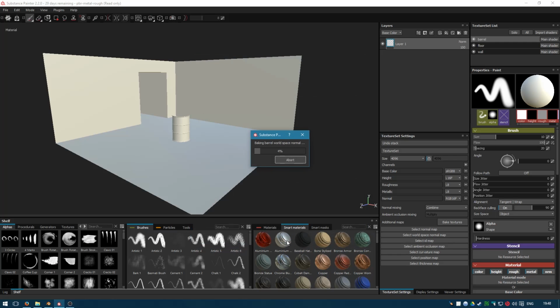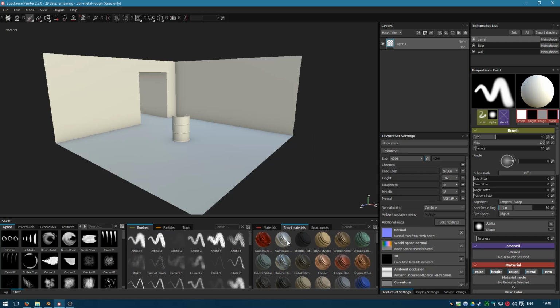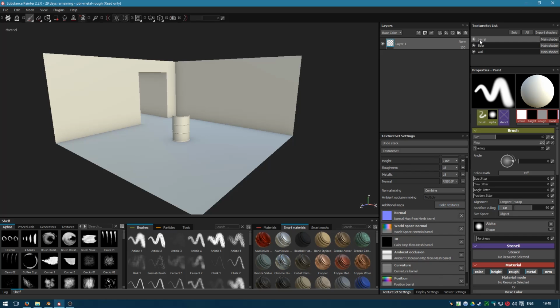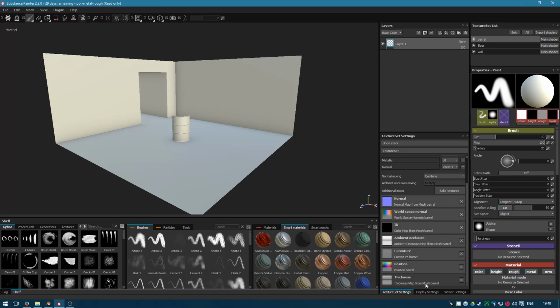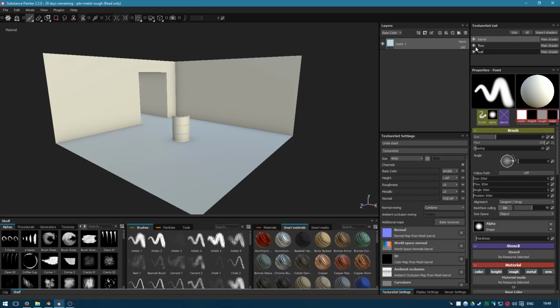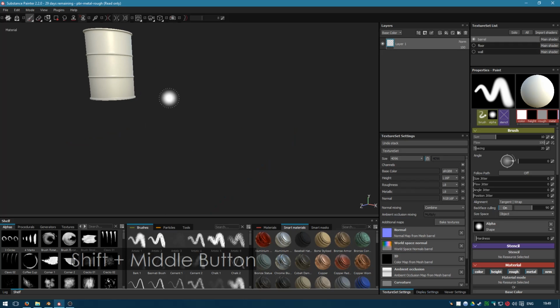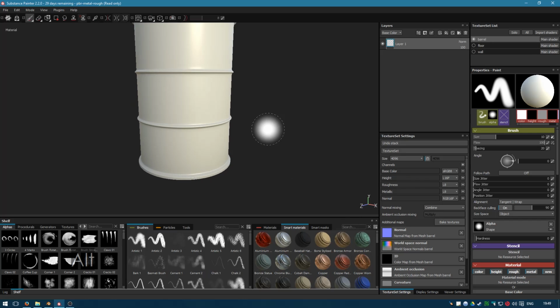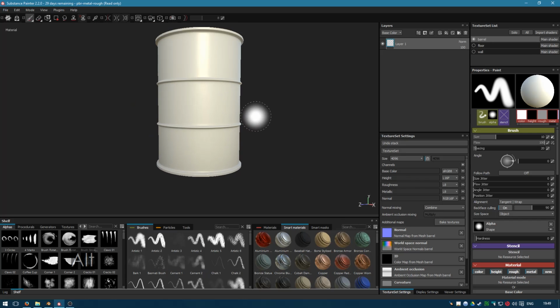Now what this is going to do, it's going to create things like curvature maps, distance maps, ambient occlusion, all of the maps that the various materials are going to need to reference. It's going to bake those for us for each of the individual materials. So once that's all done, we'll hide the floor and the wall, and we'll get on to painting this barrel. And it's done. Good. And you can see here under barrel now, you've got all these different maps which have been automatically generated from the model, which these materials will make use of, which is handy. So let's get rid of everything but the barrel. Drag that down here, and here we go. We can start actually getting some work done.